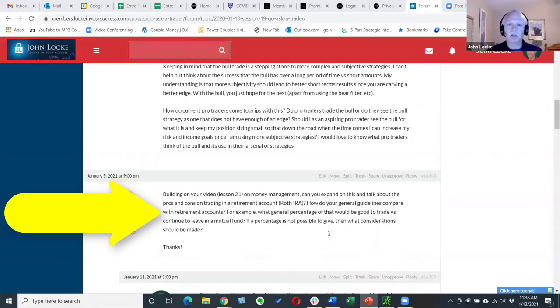So those are the pros. That's what you need to consider primarily in your retirement account: how big your trading options are relative to your total net worth, and the rate at which you can refund that account should the market come down, right? Because if you're talking about a Roth account and you don't have any earned income, you can't put any money in a Roth account. So if you want to have a Roth account, you want to make sure that you take those into consideration.